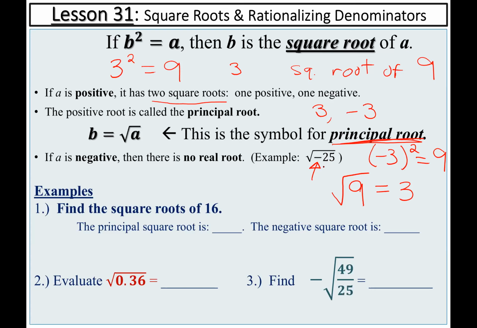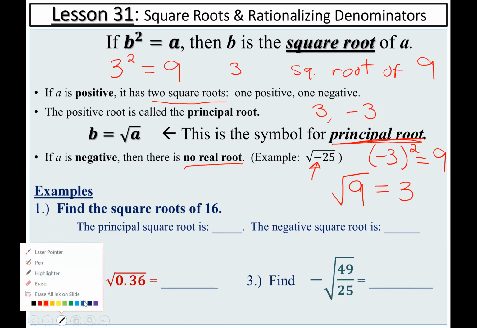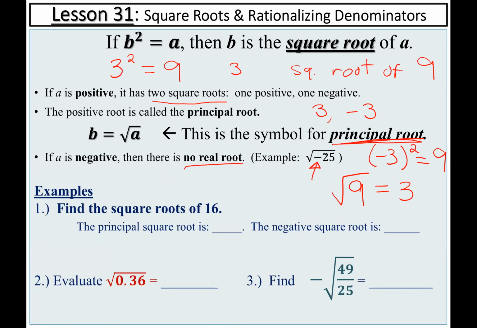So what you need to know is when you try to take the square root of a negative number, for example, the square root of -25, we would just say there's no real root. It's not 5, and it's also not -5. Okay, why is it not -5? Well, just a little example here. The square root of -25, first of all, if you put that in your calculator, you're going to get something like domain error, which is sort of a clue that there's no solution, no real root.